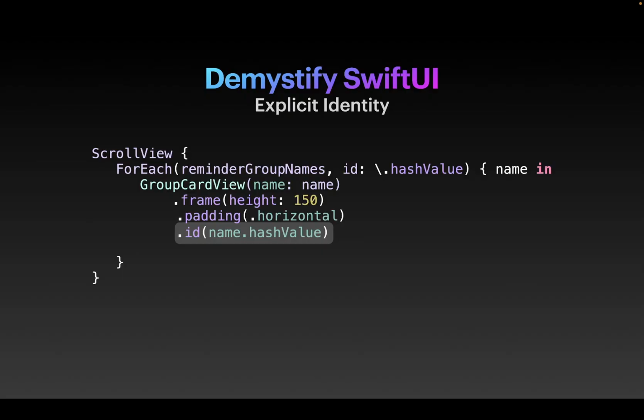We have another view modifier named .id, and you can manually assign an ID to a view. So when you do a ForEach with the Identifiable protocol, or by providing a key path to the id, you're essentially doing something like that: explicitly assigning an ID to each child view. Is that clear for the syntax?